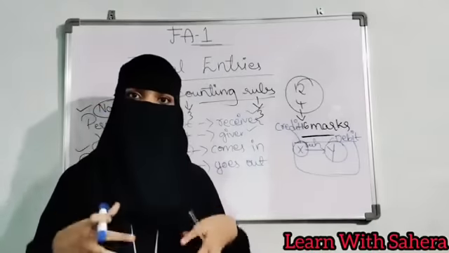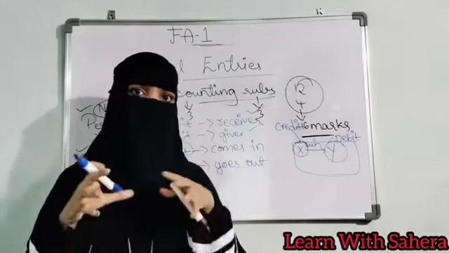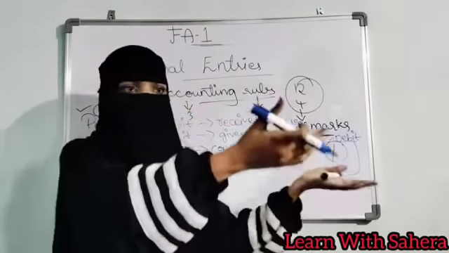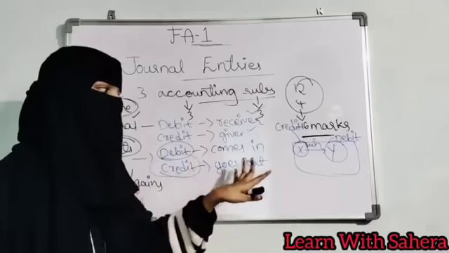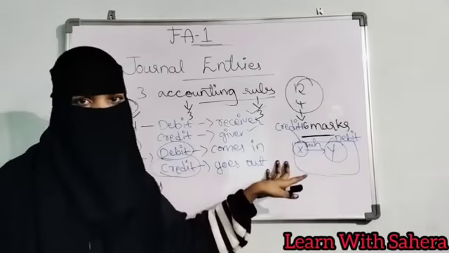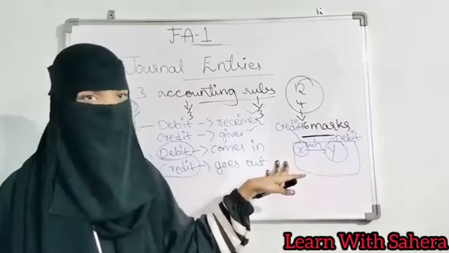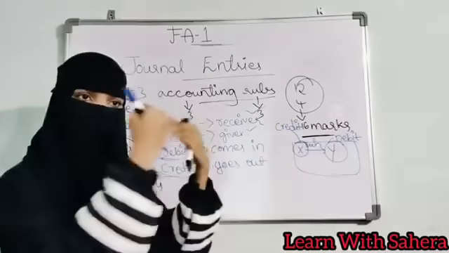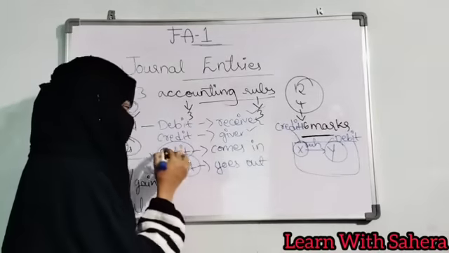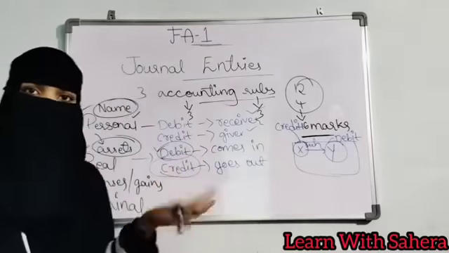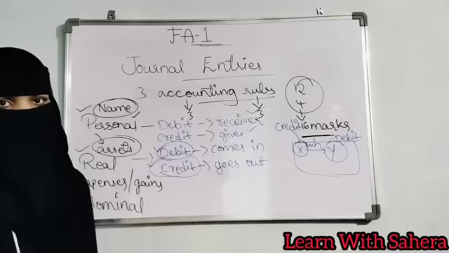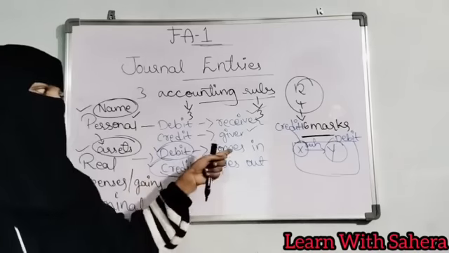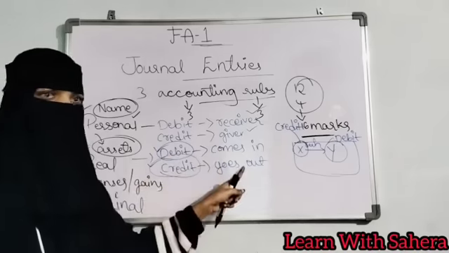So when I am giving the cash or money from my company to outside of the company, then it will become credit. Why? Because cash is going outside of the business. If cash comes into my company, then it will become debit. If cash goes out of my company, then it will become credit. Got my point? Debit what comes in, credit what goes out.